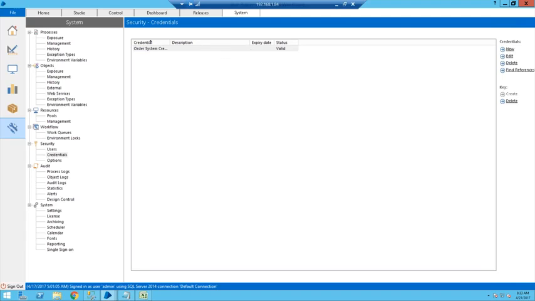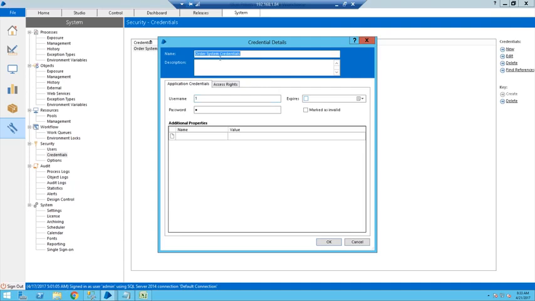In our System tab, under Security, we have a Credential Manager, and we have created one credential for the order system, as you can see. That day we were getting an access issue, that you are not authorized to access the rights. So we had just missed something, as you can see here, the access rights tab.